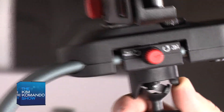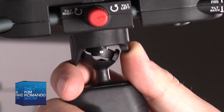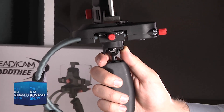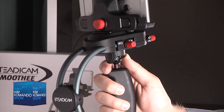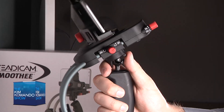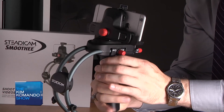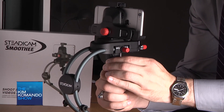When it's balanced, hold the hand grip with your index finger and thumb gently pressed on the notch just above the hand grip to keep the rig from moving freely. For a pan or tilt shot, use those two fingers on the notch to guide the camera in the desired direction. Two hands can also be used on the Steadicam — one fully on the hand grip and the other on the notch.